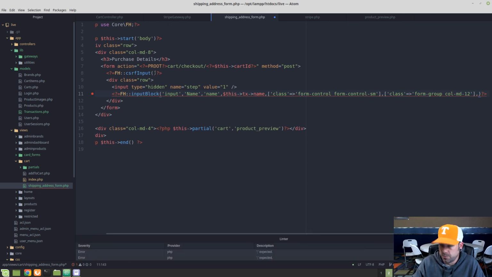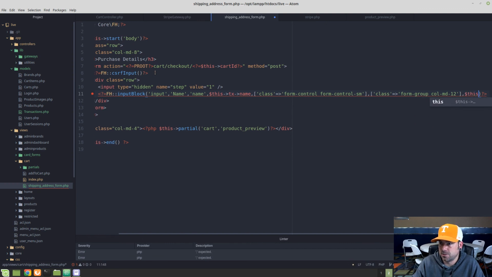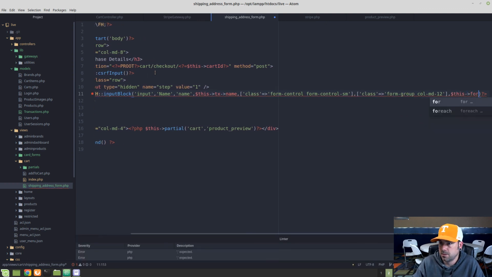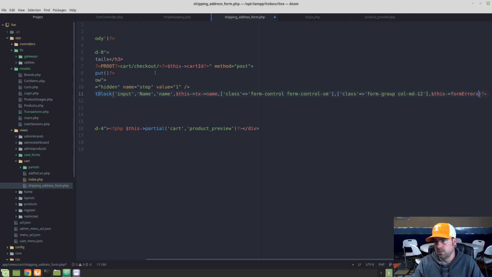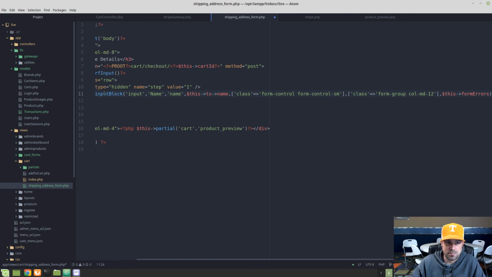The next thing is to pass in the errors, so we're passing in this form errors. That's all we need to do to build that form block out, which will also display our errors.